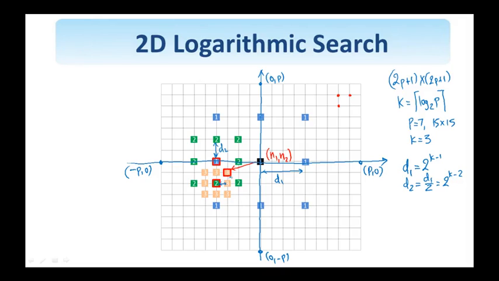This distance here is d3, and d3 is d2 over 2, therefore it is 2^(K-3). And we stop at the point where the distance is equal to 1 pixel. Therefore, we take K steps in this process, and since K is the logarithm of P, where P again is half the dimension of the search region, this is called the logarithmic search.